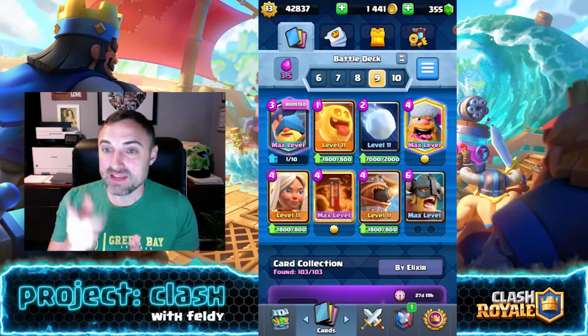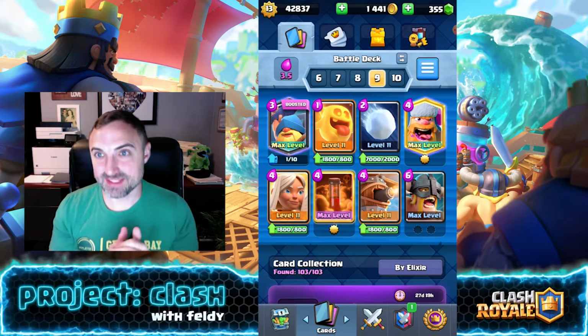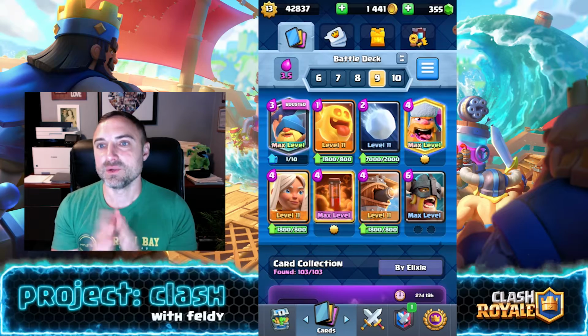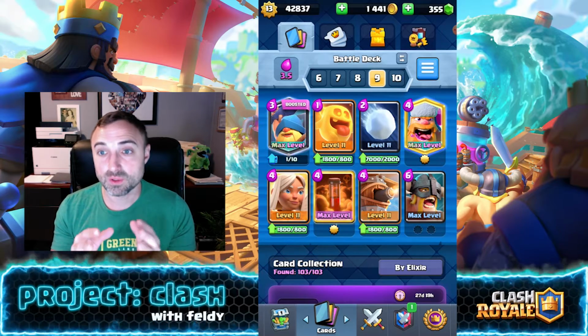So, if you guys do not have these cards, you could probably substitute something for it, you know, around the same elixir or the mechanic.